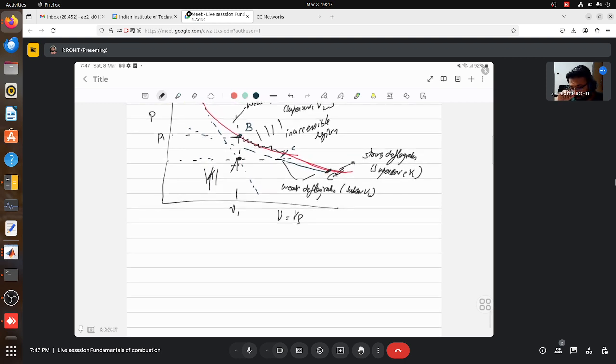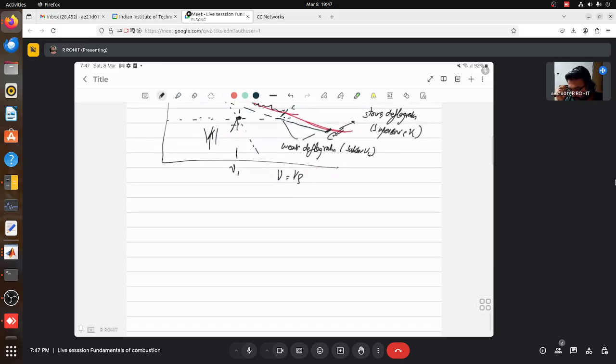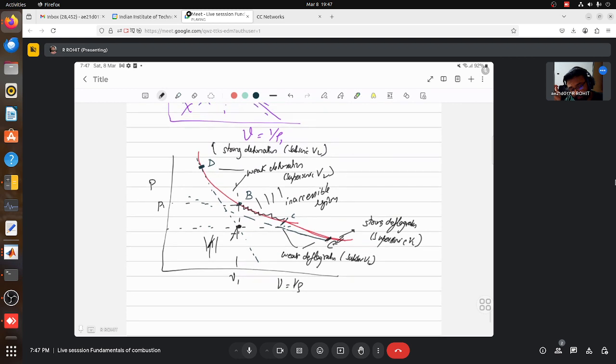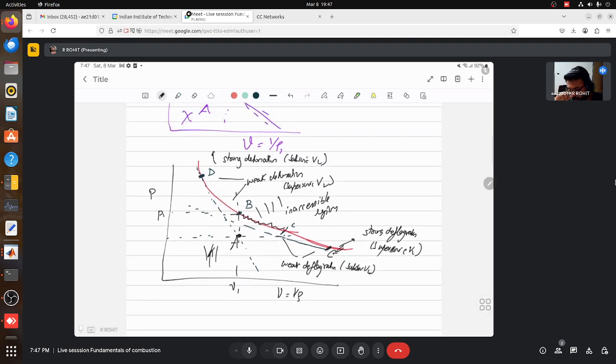So based on this Chapman-Jouguet curve and Rayleigh line, a lot of different things were taught and introduced. With this concept of the Rayleigh line and the Chapman-Jouguet curve, you were able to know the possible regions, and the points C and E are what you call the lower Chapman-Jouguet point and the upper Chapman-Jouguet point.